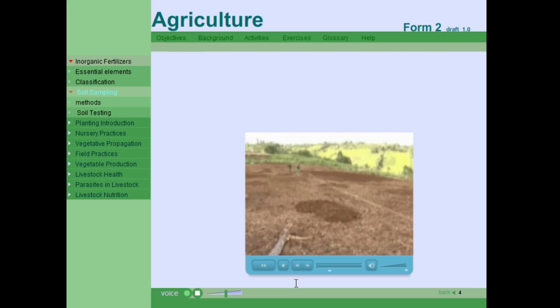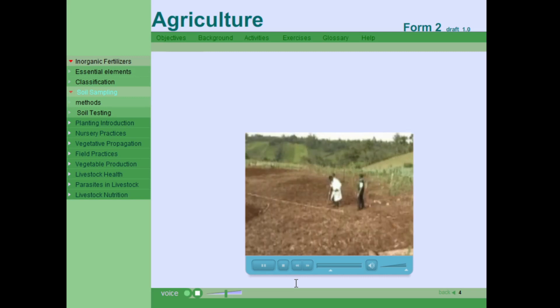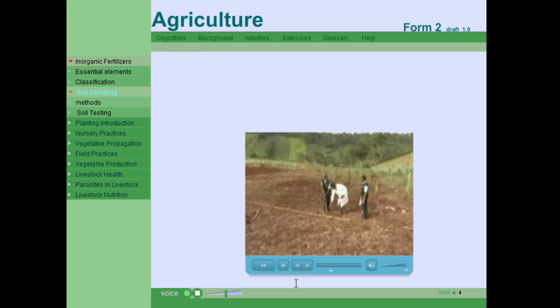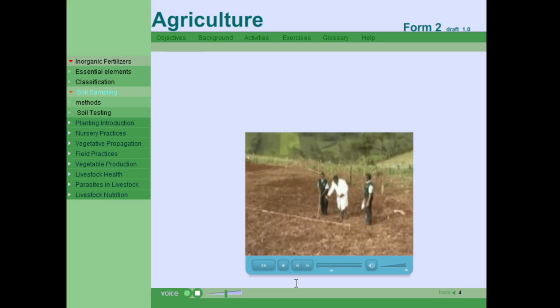We shall start by identifying the specific point where we shall collect our initial soil sample. This will be the first point where we shall collect our initial soil sample. During soil sample collection, we usually dig up to 5 centimeters for grass crops, but 15 to 25 centimeters for food crops. We have to initially remove the top soil, the humus layer, and then we shall collect our soil from the part of the subsoil.